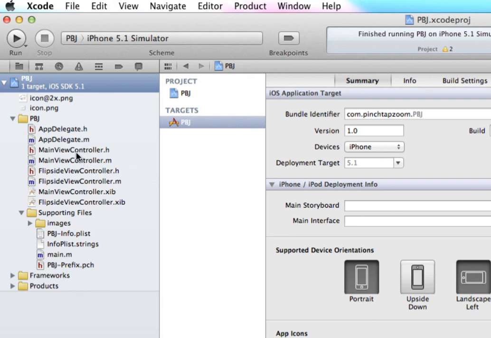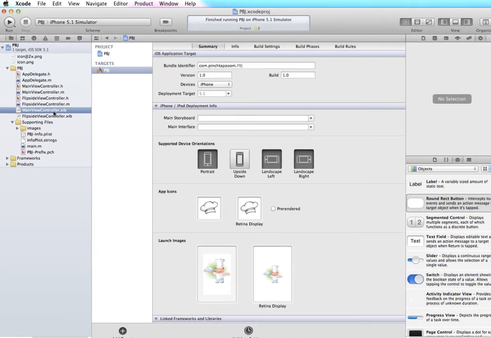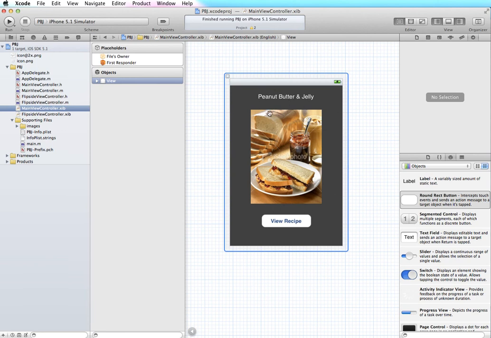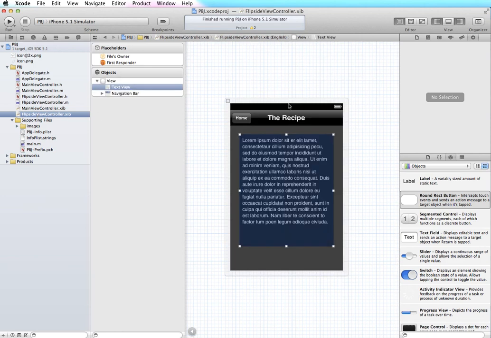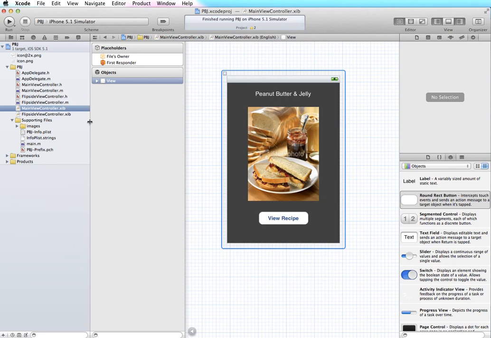Now let's just start with the main view controller. The main view, as we saw before, the main view controller nib file, right? This was the interface file for our app for the first view. And when we talk about views, we're talking about the screen. So in this screen or this window, this is a view. And our flip side had a different view. So the flip side view controller will show you the view for that screen. So to begin with, you can think of each screen in terms of having a nib file and a header file and an implementation file.